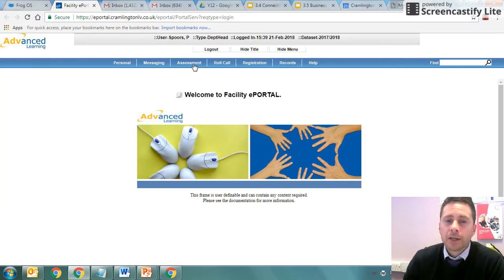But in our school, we can also do things like take registers, which helps us to see patterns about who's not attending regularly. Then we can do something about that. We can record our assessments and reviews. So all of the reviews that go home are actually done in this management information system. So that keeps track of what level different students are working at and things like that.